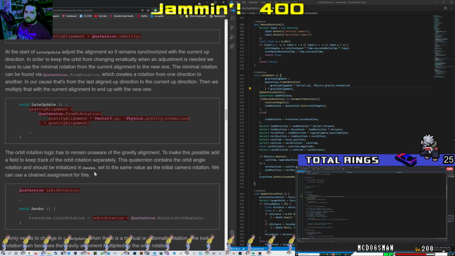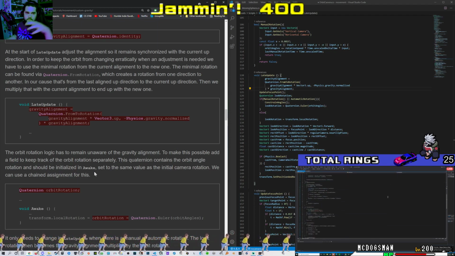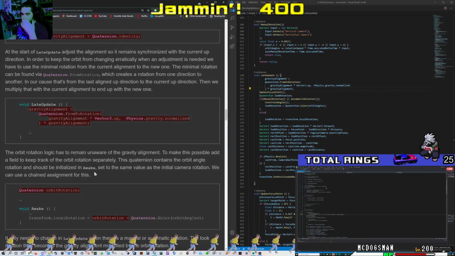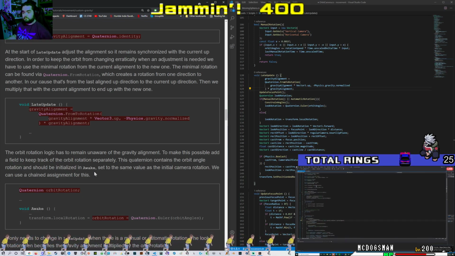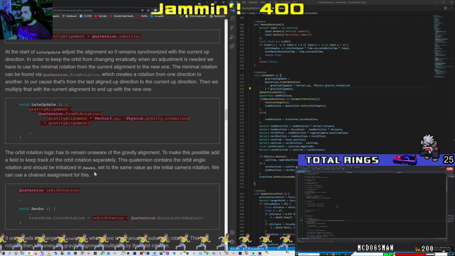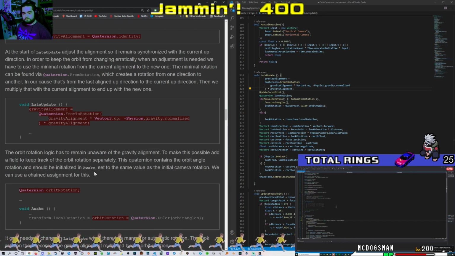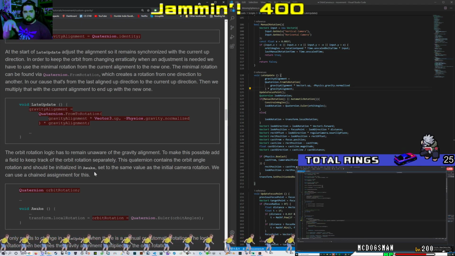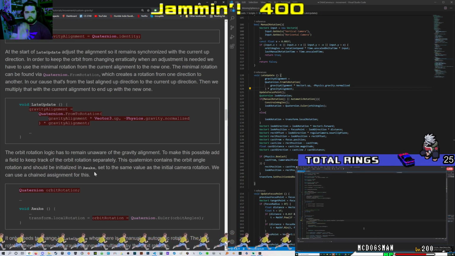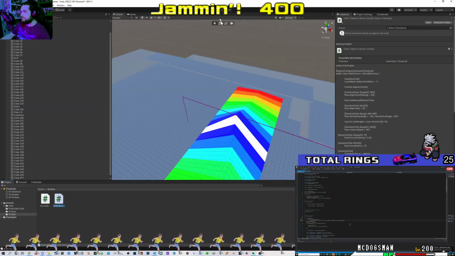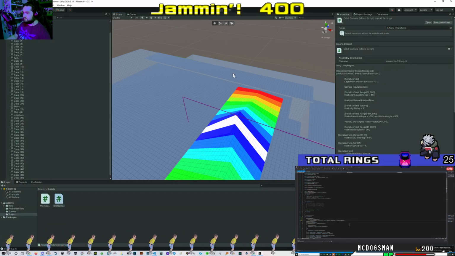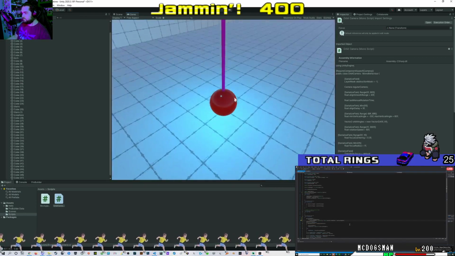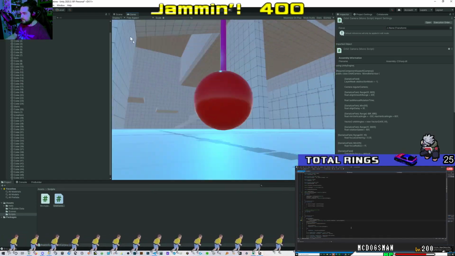So the orbit is just, like, when you move your mouse and you rotate around it, right? I think it's the orbit angles that we define at the beginning, where we say, like, the max orbit angles are 0 and 45. What does that mean exactly? That's how far we can go like this, up and down on the camera? I think it's the angle at which we sit when we first start. The angle that we're looking down at the camera when it starts.